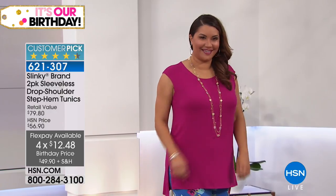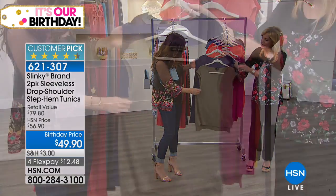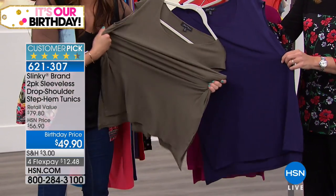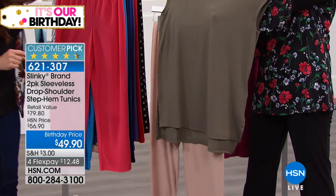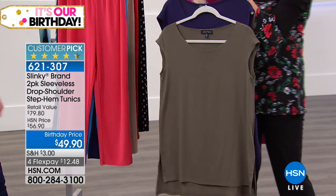We'll show you all of the colors. Today you're getting two of them home. Your first option is going to be your summer olive, and that comes back with your navy. I love the feel. Can you imagine wearing this with the tote pant? Look how beautiful. And this is the crop — how cute is that?